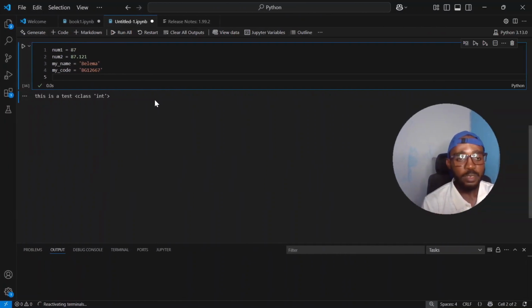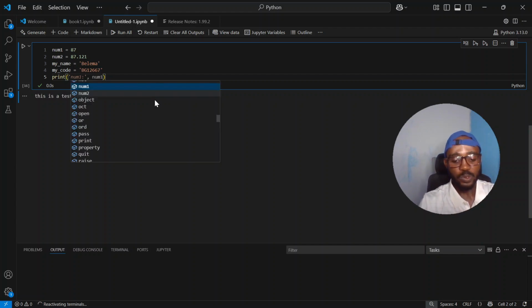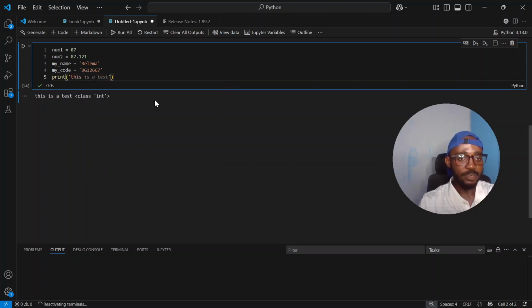So like I just explained about troubleshooting, one way of troubleshooting in Python is to use the print command. With the print command, you're basically trying to check for things, just like you would check to see, oh, is my phone properly charged? Are the car battery terminals properly fixed, and things like that. So you could also just return a string to say this is a test.